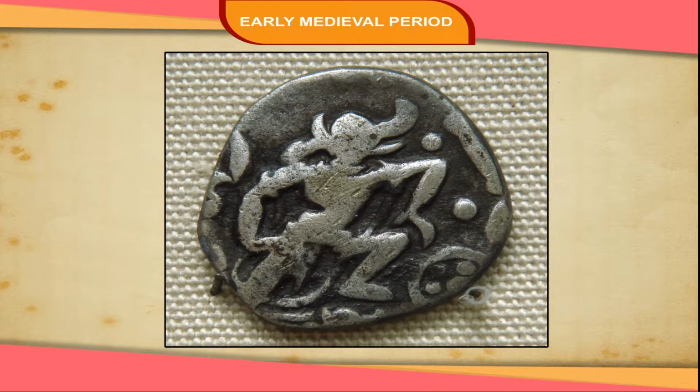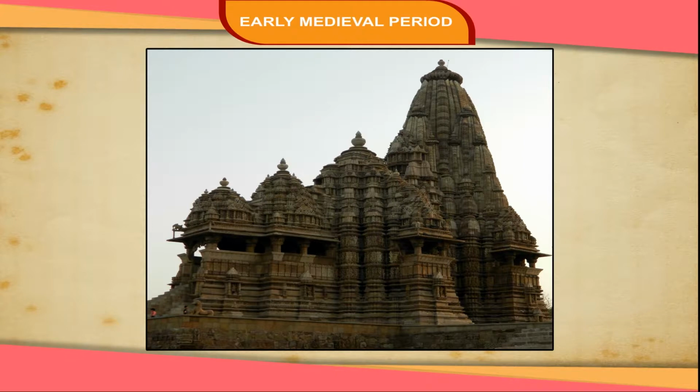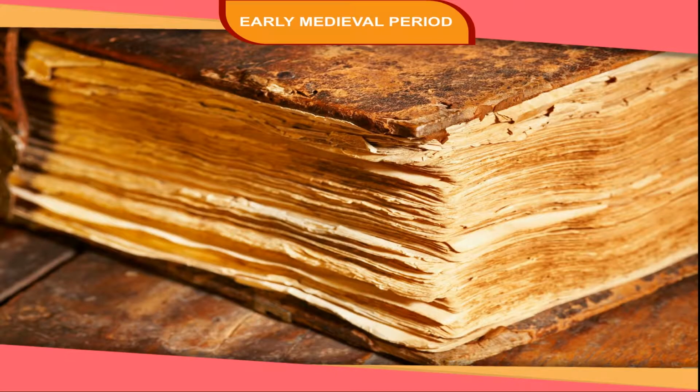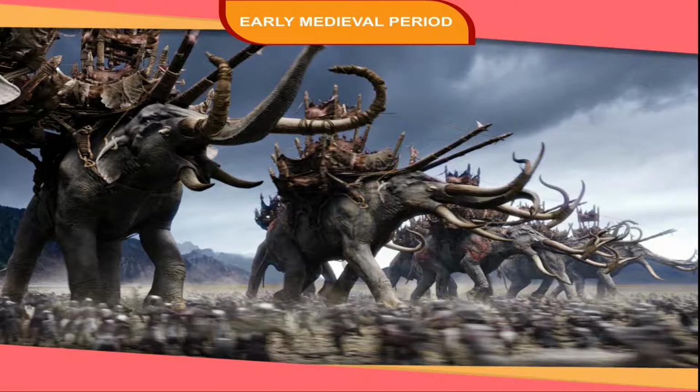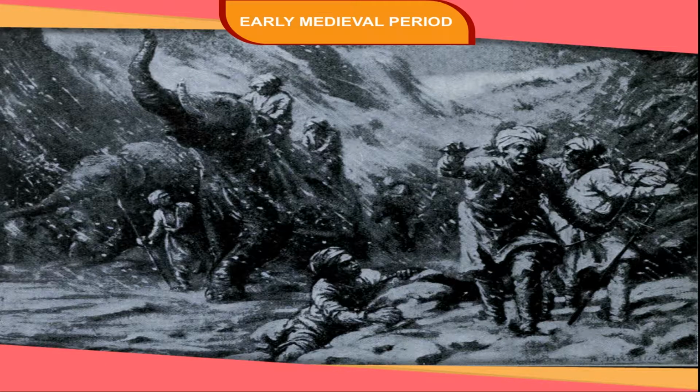The Pratihars were patrons of art and architecture. They built magnificent buildings and temples at Kannauj. Raja Bhoj wrote many books on varied subjects like medicine, astronomy, grammar, religion, and architecture. The powerful army of Pratihars kept Arabs in check and, in a way, saved northern India from foreign invaders. Pratihars were destroyed by the attacks of Mehmood of Ghazni.